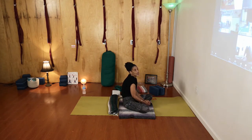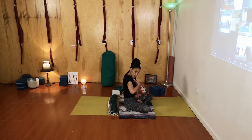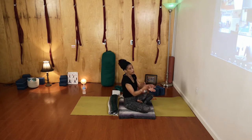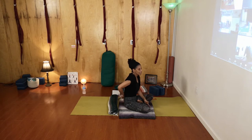And then again, shoulder blades move out towards your fingertips. The breastbone moves towards your chin, and your abdominal wall moves towards your blankets or towards your mat. And again, you can move your feet a little bit forward to see if you can get a little more length in the sacrum.